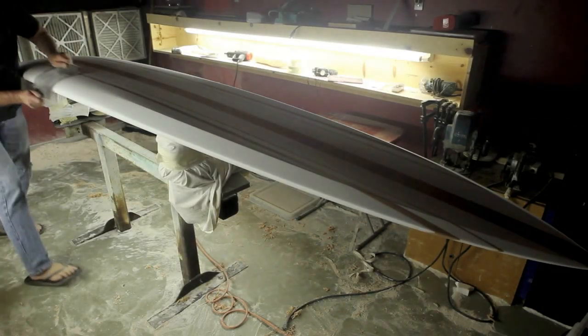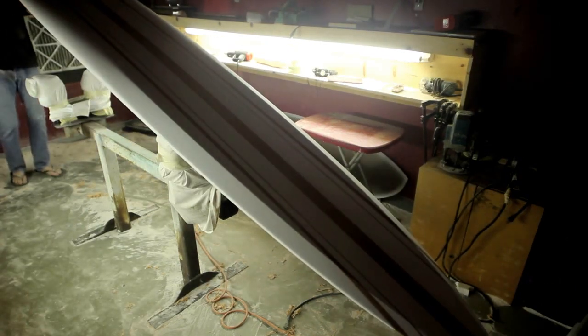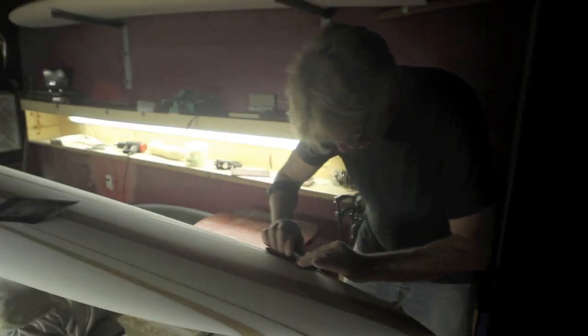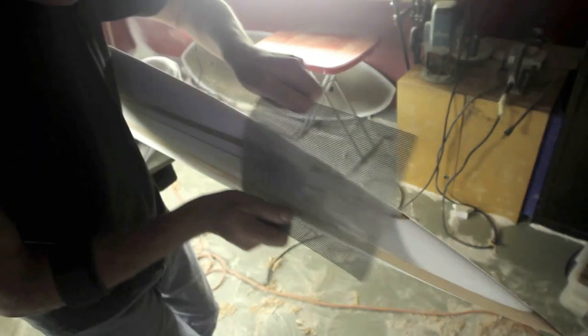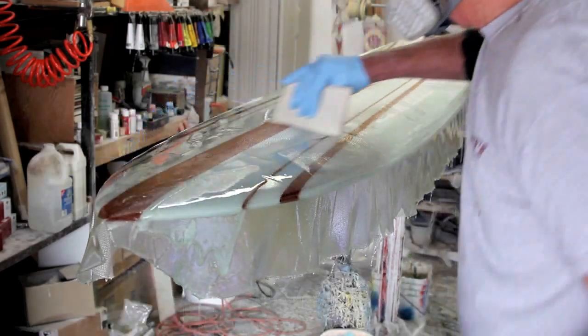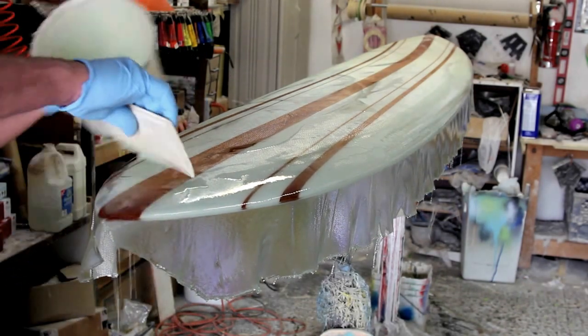When I was doing the finished shaping, it was nice and quiet and easy, and it gave me time to think about the fin, the glassing, the colors. It's just that time when you actually see everything come together and it's actually looking like a surfboard. Ready to glass, finally. I sealed the whole blank before I started to laminate because it has so much redwood. If you get the glass on there and the redwood blisters, your project is toast. So I sealed the whole thing.